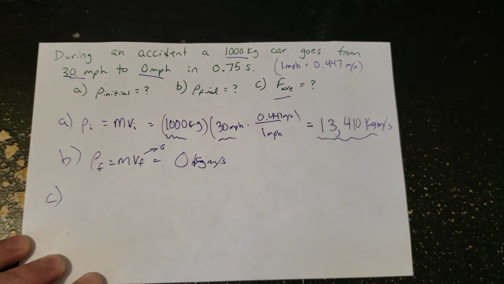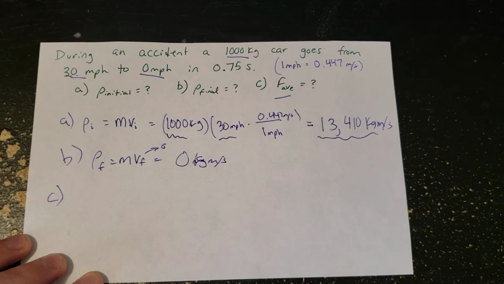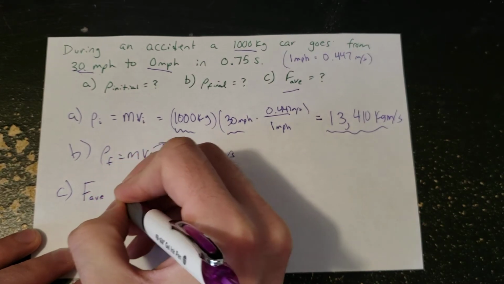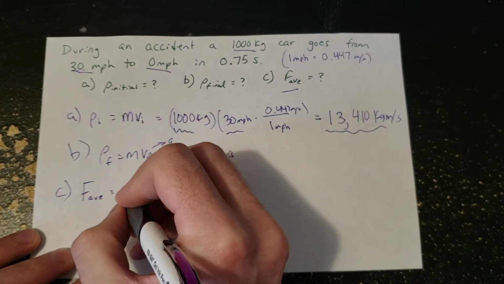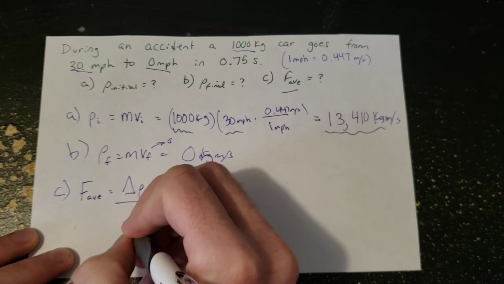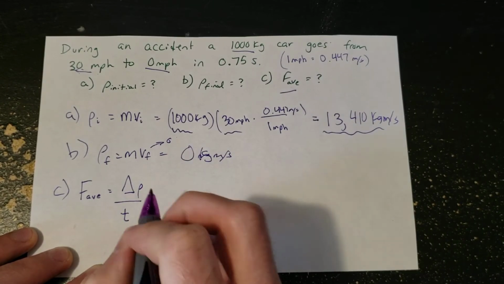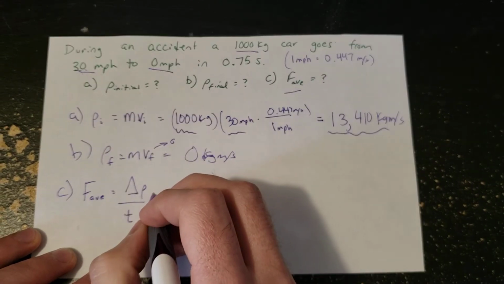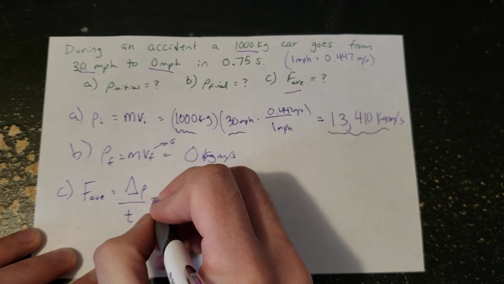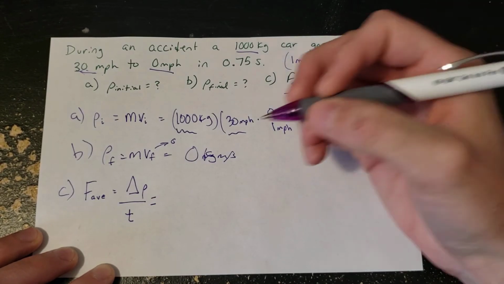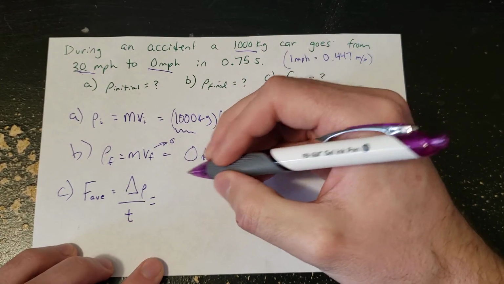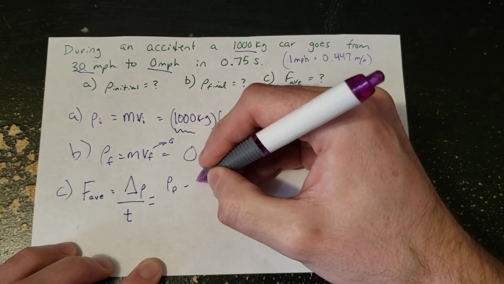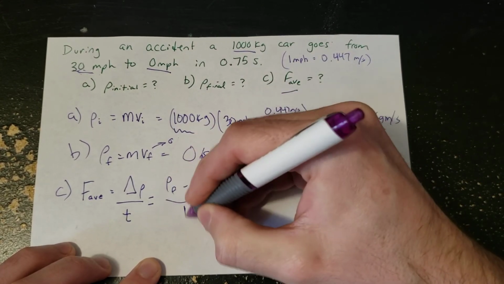And then in C, and this is where we get to use a new equation here, we're going to talk about the average force. So the average force is equal to the change in momentum over time. Okay, I derived this in your notes from this chapter, right? And what this is going to tell us is how much did the momentum change divided by how long did it take to change. And you're going to see something nice here is that the units actually work out. So the change in momentum would be the final minus the initial momentum. We're going to divide that by the time.